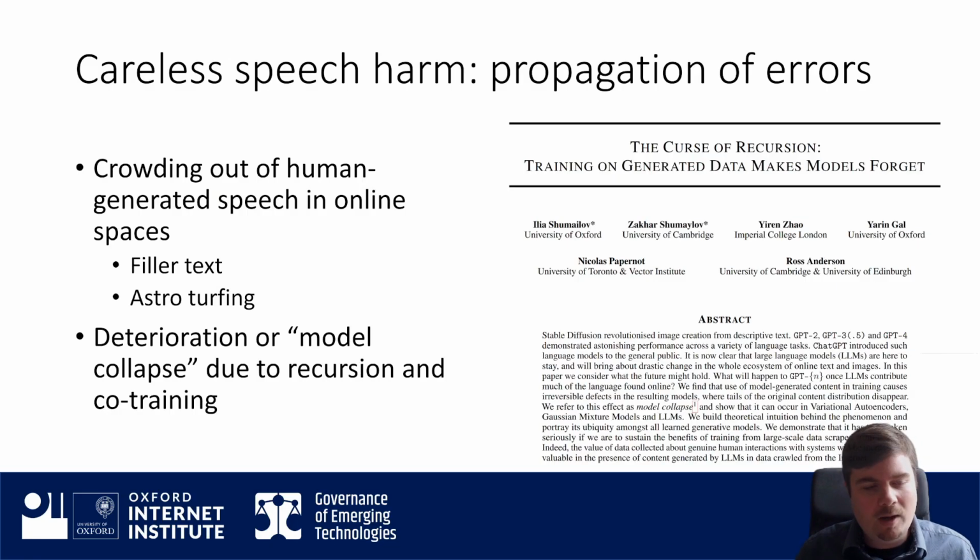And we may see this propagation of errors lead to what's called model collapse over time due to recursion. Basically, when language models start to train on their own data, any errors that existed in the first round or in the original training data could just be repeated over time and become the majority view, which could lead to all sorts of problems which have been discussed elsewhere.